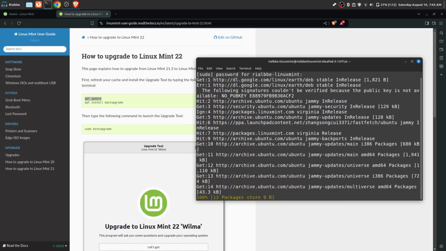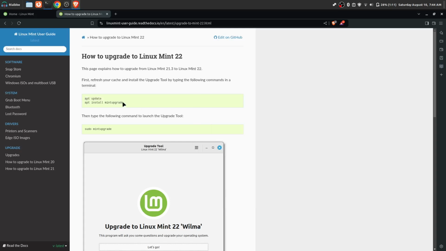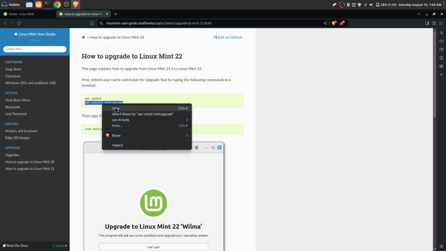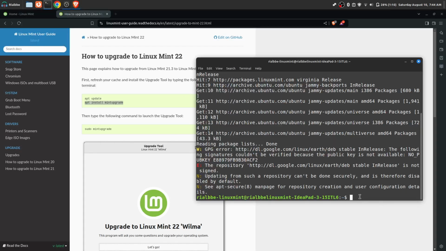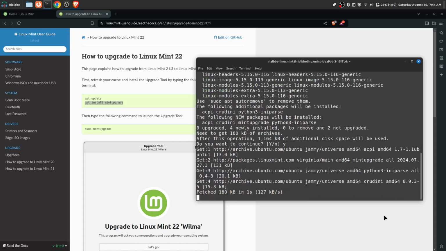It will give you some information that it is already updated, but with some errors. Okay, this is for the Google Earth. Oh yes, maybe in a while I'll do the Google Earth application. So I have some errors in upgrading our stable Google Earth, no problem with that. Let's click again on this one and copy, and then paste it again right here and hit enter. Of course we will try to continue to upgrade.